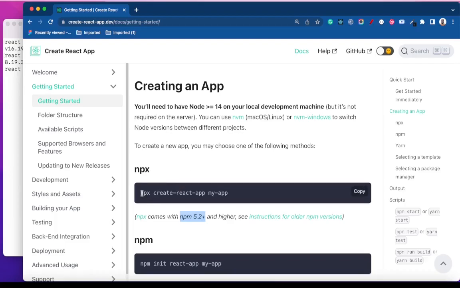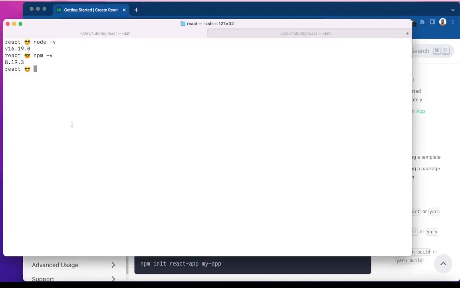With Node.js and npm available, we can create a new React project by running the command npx create-react-app. Then you give the app a name. You can call it anything. In this example, it is called my-app. So let me copy this and head over to the terminal. I will paste and hit enter to create a new React project called my-app. Hit enter and we wait.